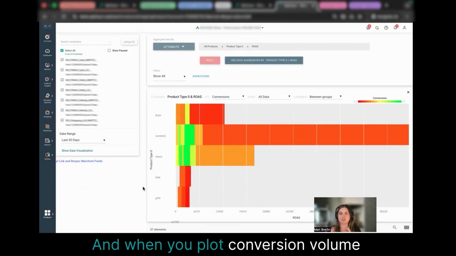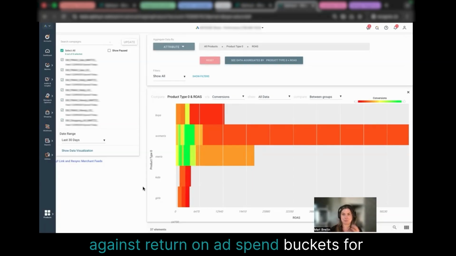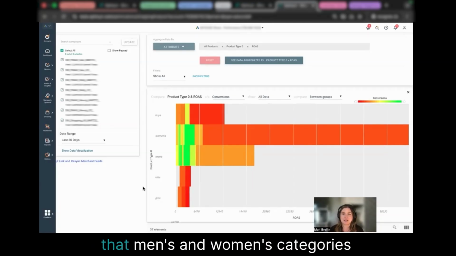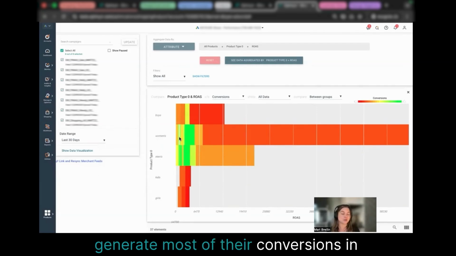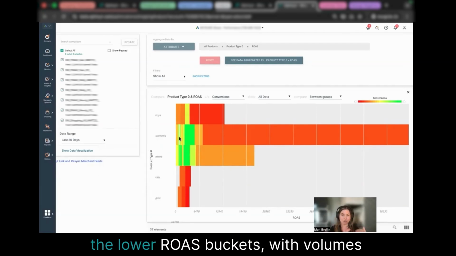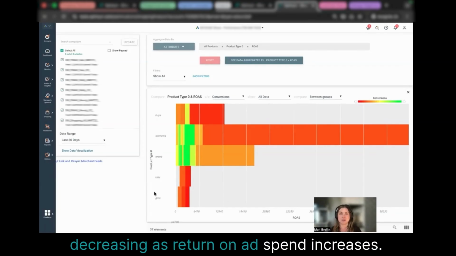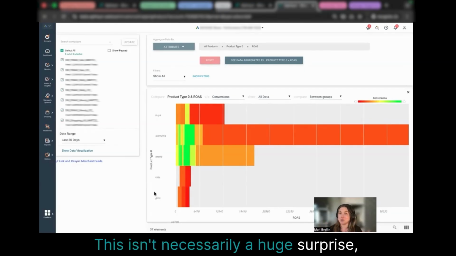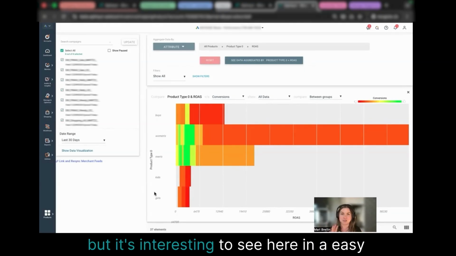And when you plot conversion volume against return on ad spend buckets for these product categories, you can see that men's and women's categories generate most of their conversions in the lower ROAS buckets, with volumes decreasing as return on ad spend increases.